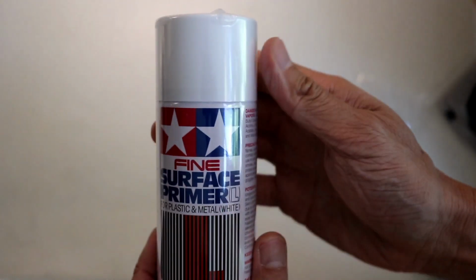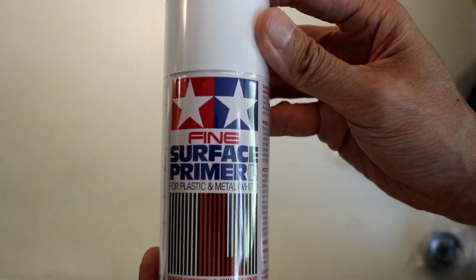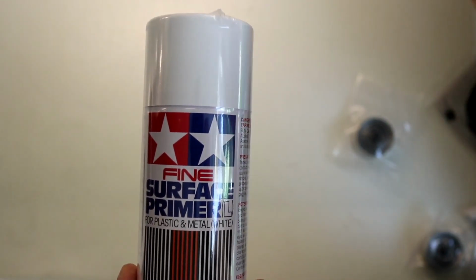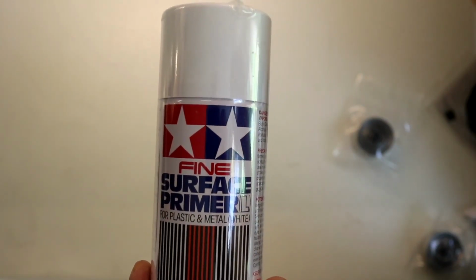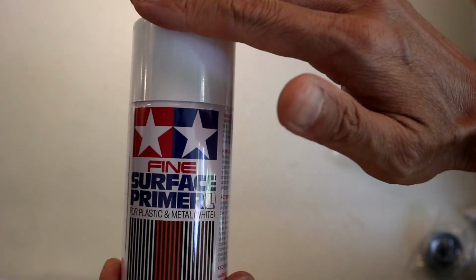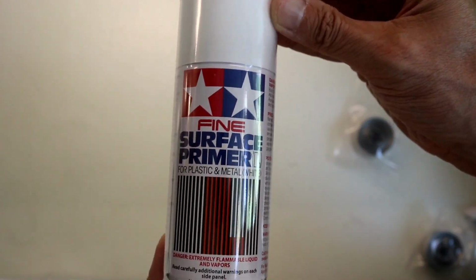So the plastic parts of this specific kit will be coated firstly with fine surface primer by Tamiya. Now there are a couple of other brands. I found that the Tamiya primer is the best. Primer is actually used to spray a first layer over and above the plastic. It does a couple of things. The first thing it does is it allows the paint to grab onto the plastic better.